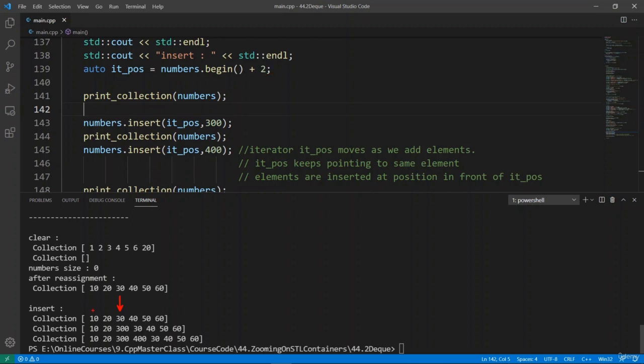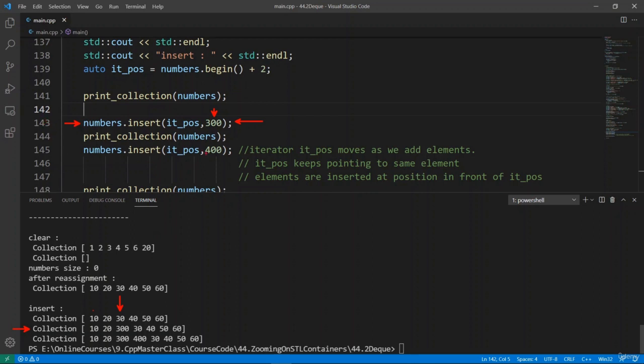So our begin iterator is going to be at this 10 here. And if we add 2, we're going to hit the 30. So this is where we are pointing before we insert our thing here on this line. Now, if we do the insert we are doing on line 143 here, we are going to insert the new piece of data in front of the location where the iterator is currently pointing. So our new piece of data, which is this 300 here, is going to go in front of the 30 we have here, and that's what we see right below. So 300 is in front of 30, and we achieve this with what we have on line 143 in our code.